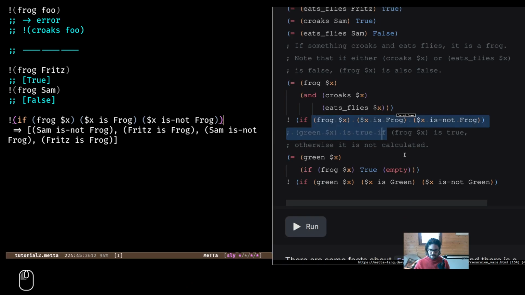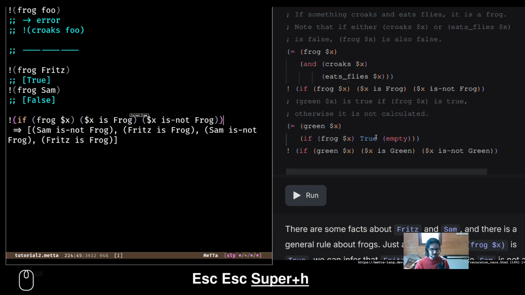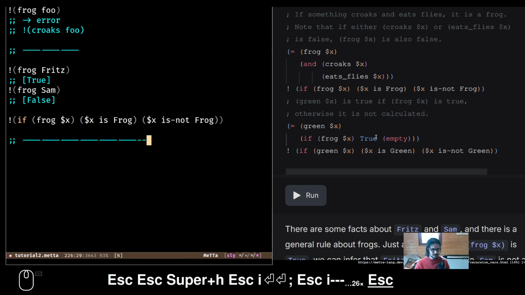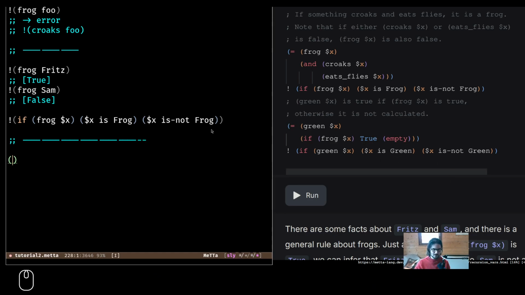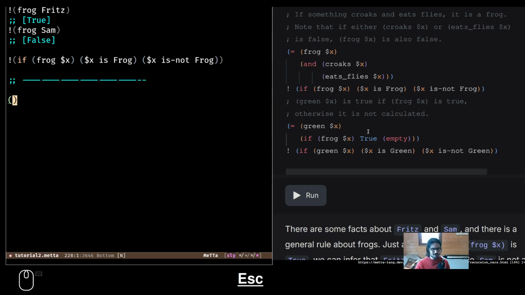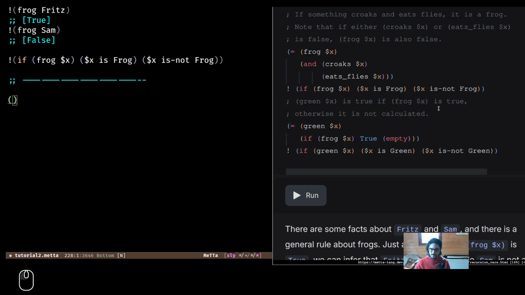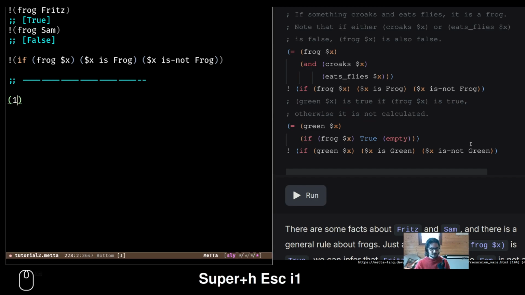This is not something that you're used to if you're not used to relational programming. Then this is surprising. Okay, so green $x is true if frog $x is true. Otherwise, it is not calculated. Okay.